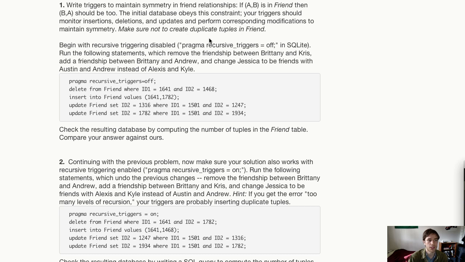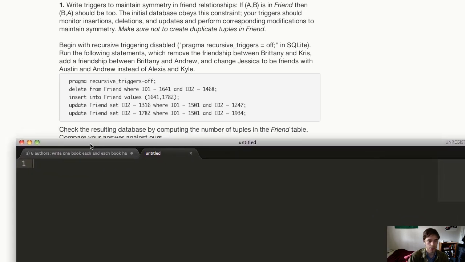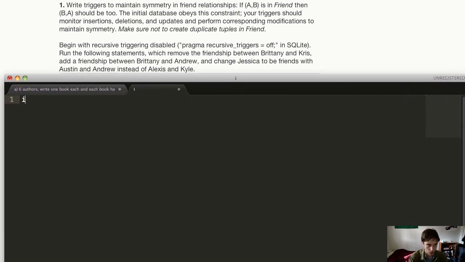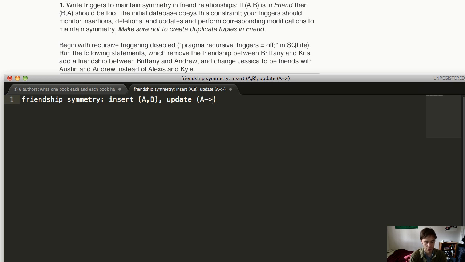Namely, it needs to satisfy cases where we insert into the friends table, so say inserting A, comma B; updating the friends table, say ID A becomes ID B; and also deletion of a tuple AB.